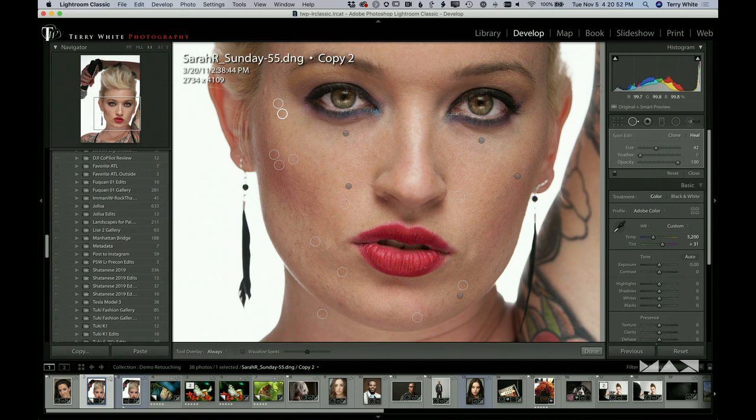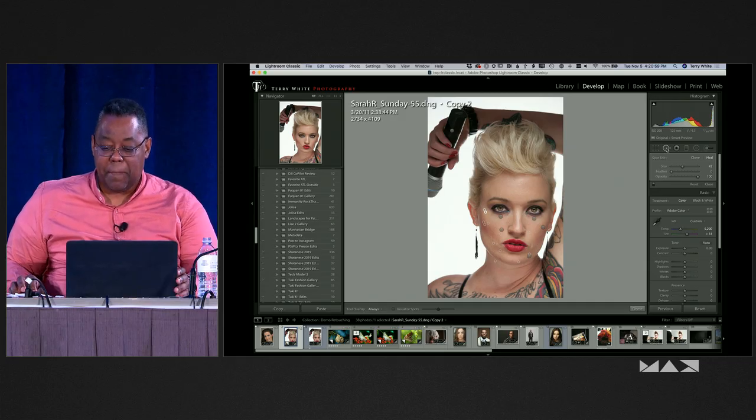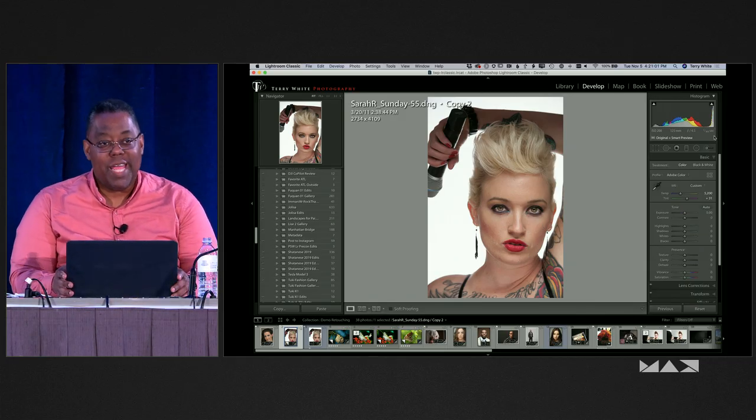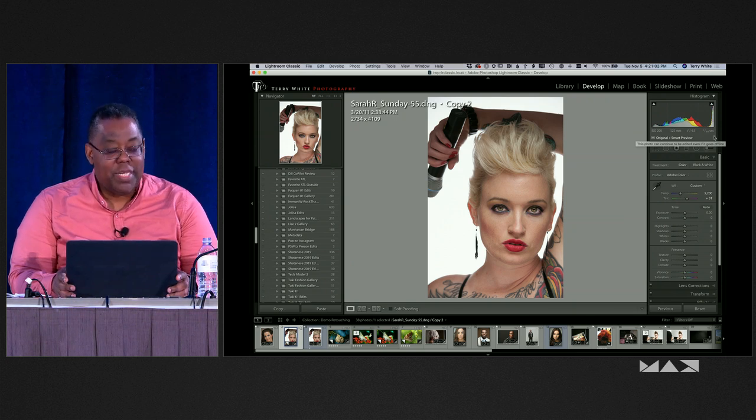All right. Now, the beauty of doing this retouch here, it did take me twice as long as it would have taken me in Photoshop. But everything I did in Lightroom was completely non-destructive. Anything I wanted to go back and readjust or delete, I can.